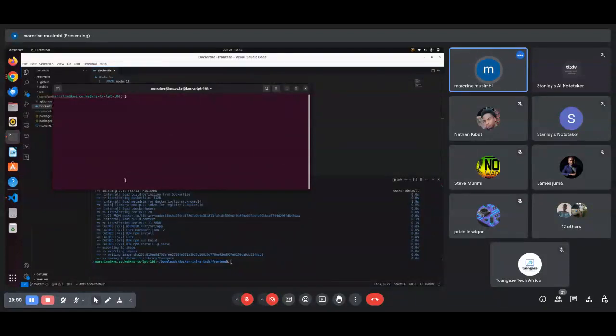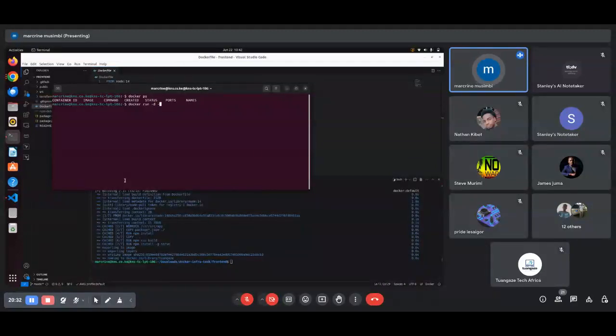So what I'm going to do is test if it's running. We're going to run the image. Right now it's not running, and you can also check the containers which are running; you can see we don't have any. So we're going to do docker run, and I'm going to put -d, which tells it to run in the background. We don't want to see it running on the terminal.